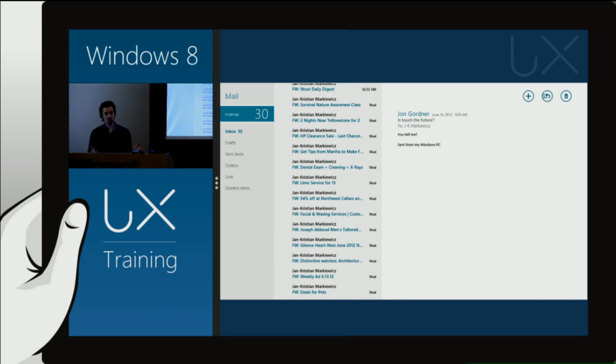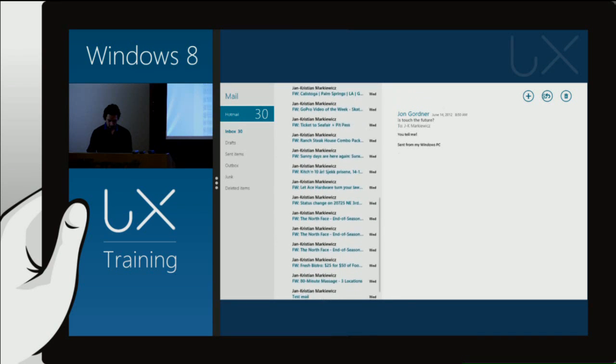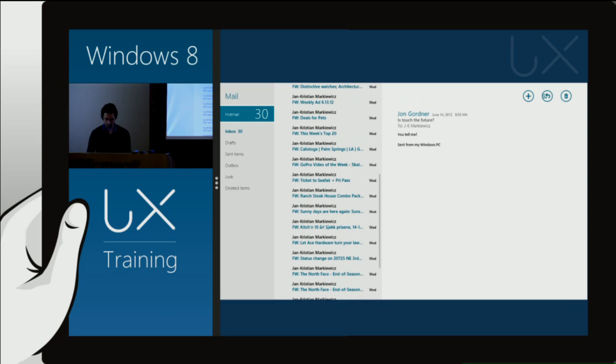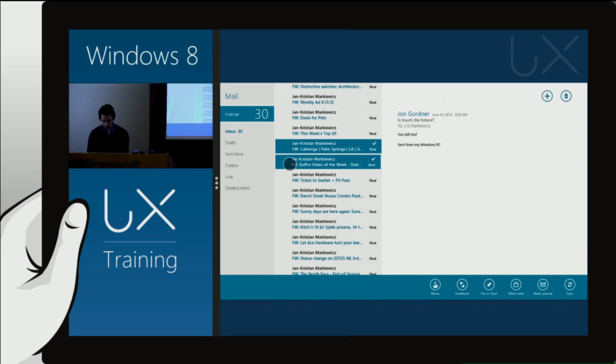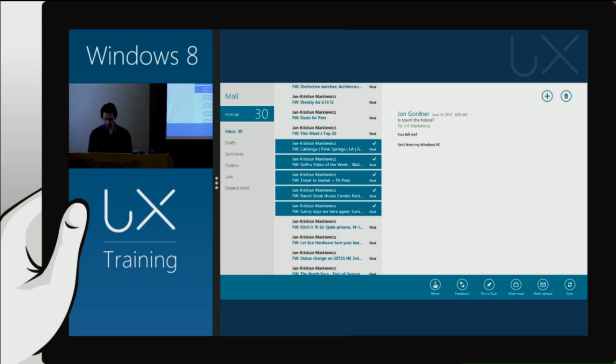So swipe to select just works orthogonally to the scrolling direction. So on the start screen, we scroll horizontally, so I swipe up or down. In the mail list, I scroll up and down, so I swipe to the left or to the right. So I can do whatever feels right at the moment, and it's the same interaction. So again, once the user has learned this language of swiping, they can use it in all our apps. And again, the menu for commands show up at the bottom as soon as I select something.